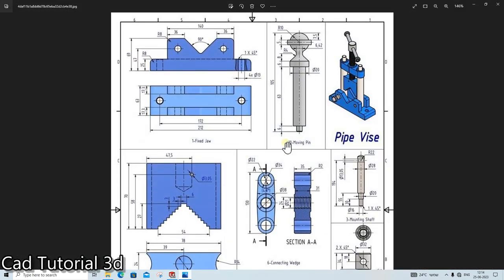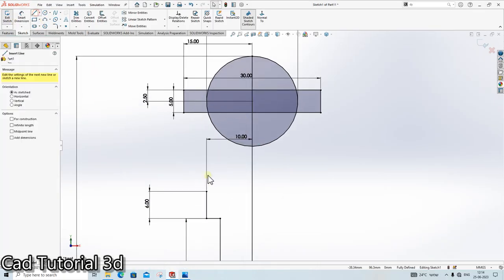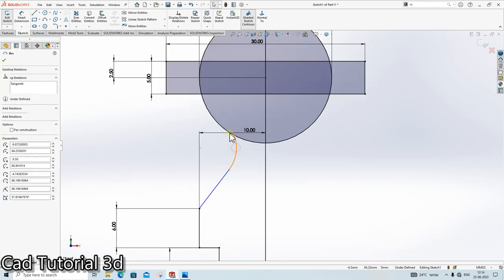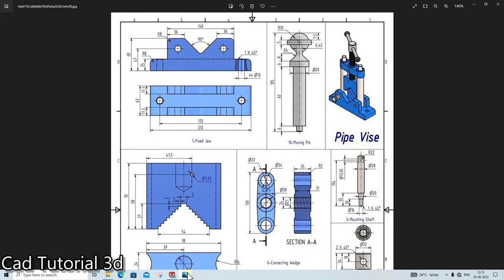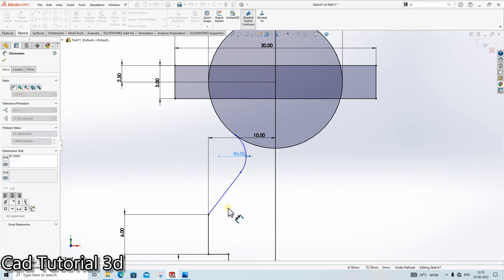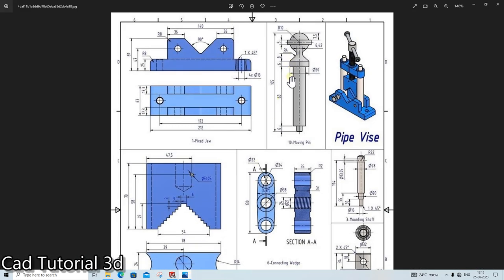The next thing is we need to create a curve here, the curve and this line. This line and curve. It is tangent. What is the diameter? Radius 4. Done. And the distance is given as 6.42.